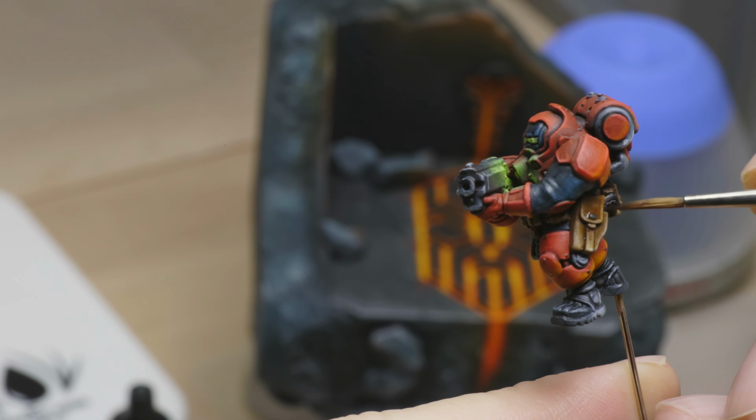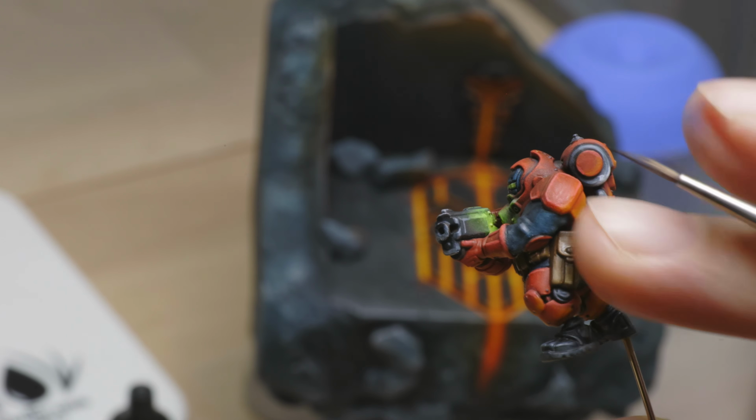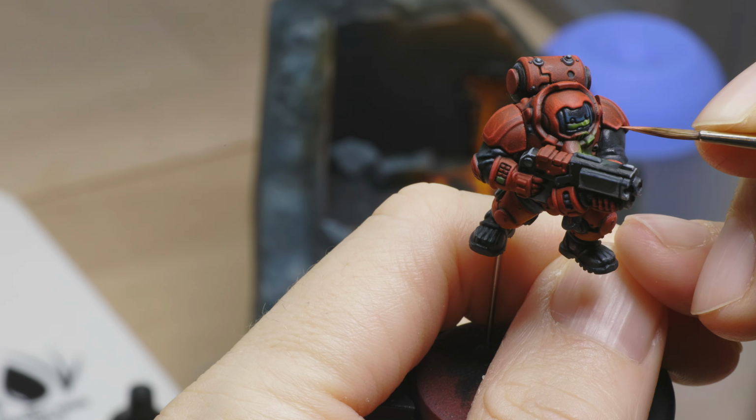I am using a brown wash made with burnt umber to blend the texture on the leather. I'm adding a few more hot points on various highlights.